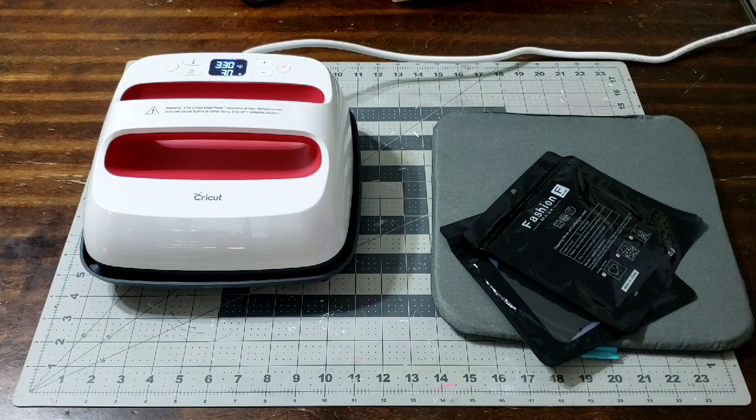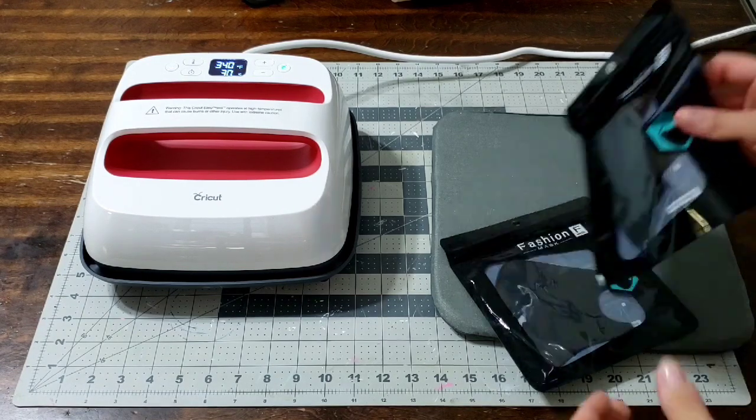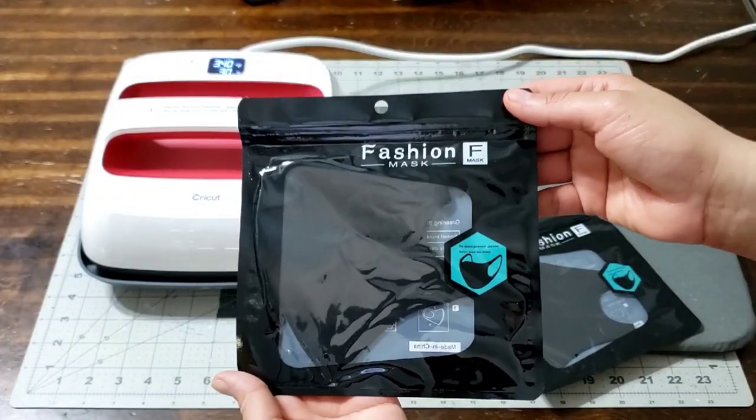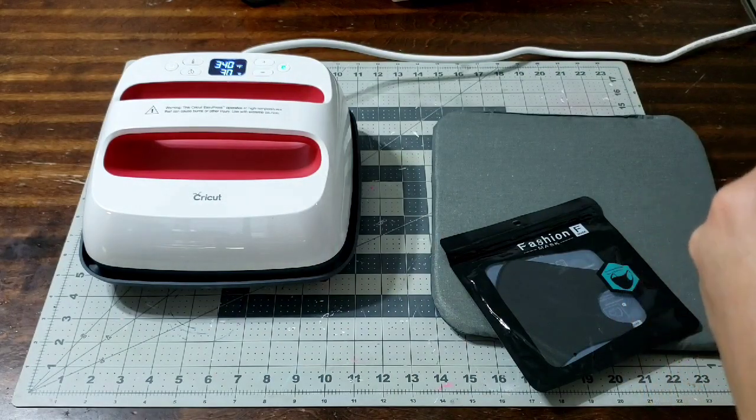When it's ready, it's going to turn green and it's going to alert me that it is ready to start my project. So this mask, I'm going to do 3 of them. I'm just going to show you 2 of them really quick. And I'm going to go ahead and make a cool design for the kids. They're just regular masks that I picked up that they were selling and they said they were for kids. So I went ahead and I grabbed 2 in black.